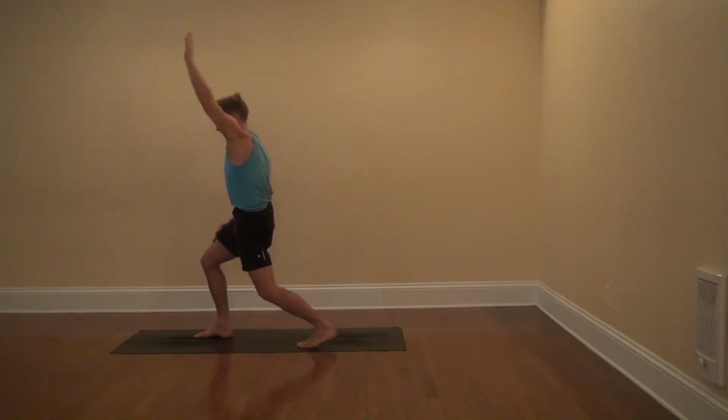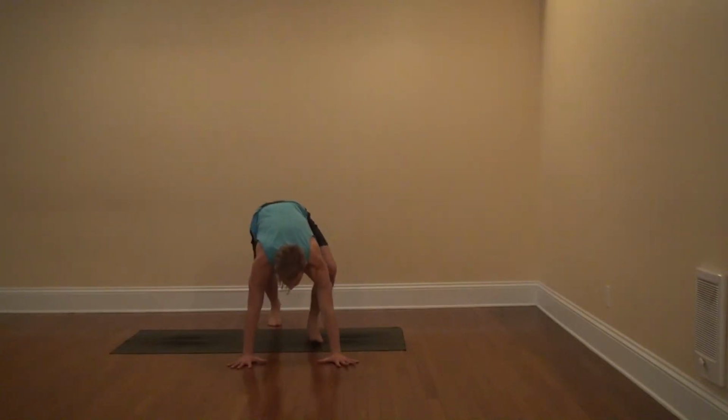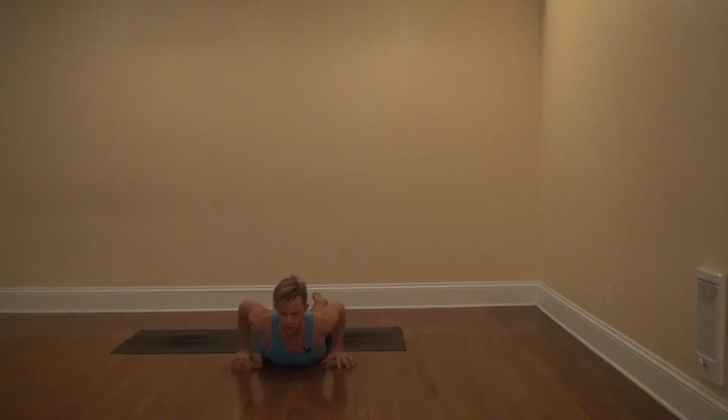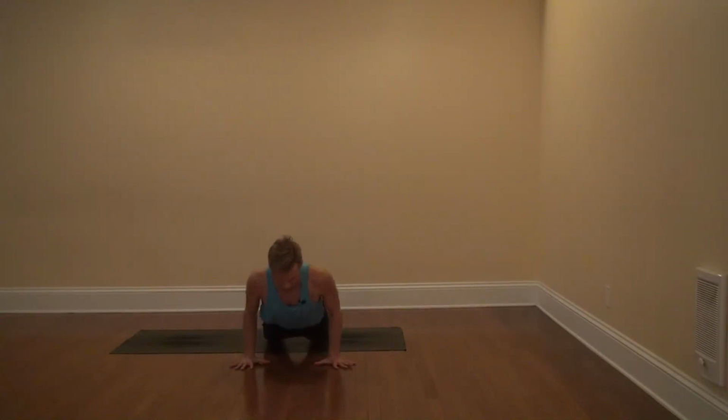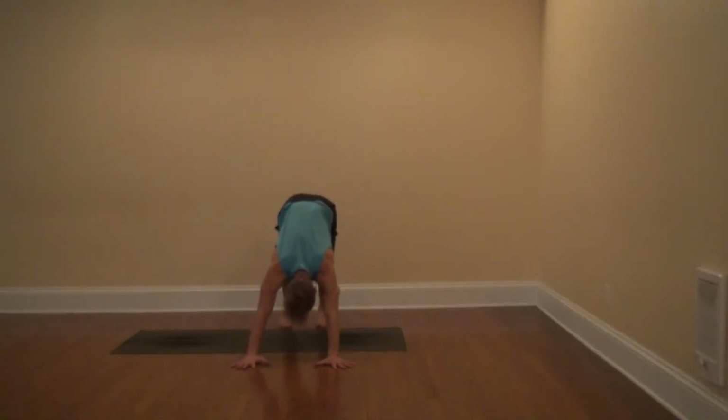And then we'll do it all on the other side, but I'll face the camera this time. So from plank pose, lower to the floor, dropping knees and hips. Inhale to a back bend, lifting the shoulders away from the floor. Exhale, push up onto your knees to down dog, and then take an extra breath to get set up.